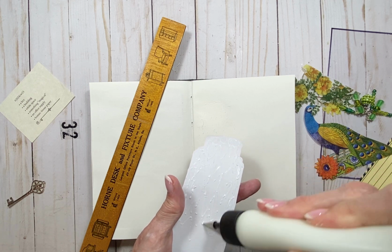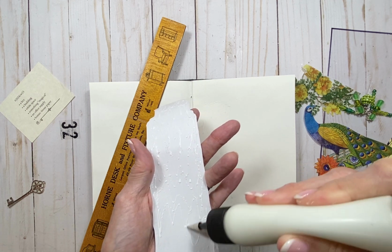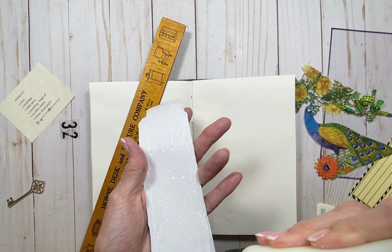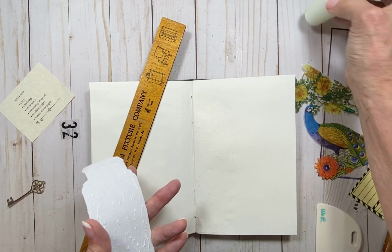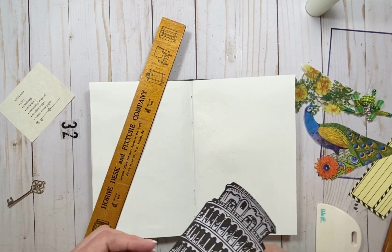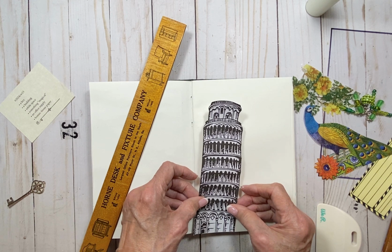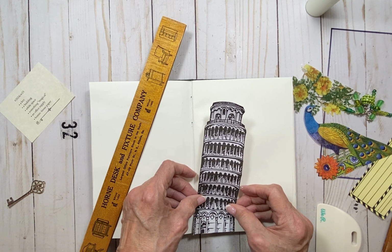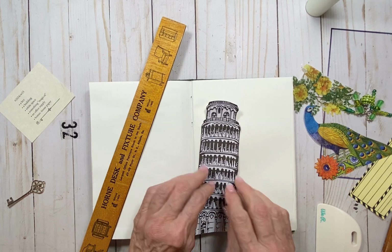Yeah, so I've been to Italy, and I've been to the Leaning Tower of Pisa, and I have the picture you see them doing where somebody takes a picture of you and you look like you're holding the building from falling. I have that iconic picture of myself doing that. Kind of fun. Went with a girlfriend many years ago.